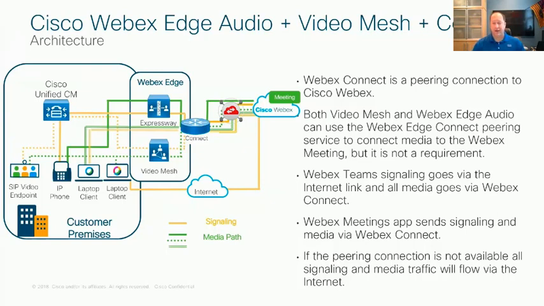So as you can see here, this is pretty complex. This is where your expertise as a UC partner comes in, where I can actually see video communications, Expressway, Video Mesh, and also my understanding of WebEx. This is where the partners can add a lot of value to the customer because it gets very complex very quickly: how do I do dial plan, how do I do routing, and make sure the proper queues are in place if I'm doing QoS on the LAN itself. These are value adds that you can have in this particular solution when deploying it in a customer environment.